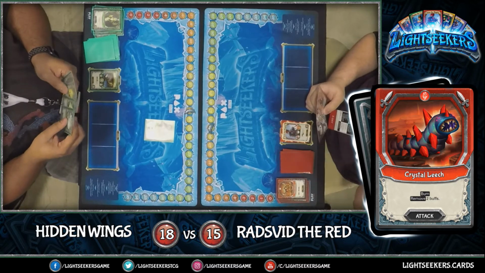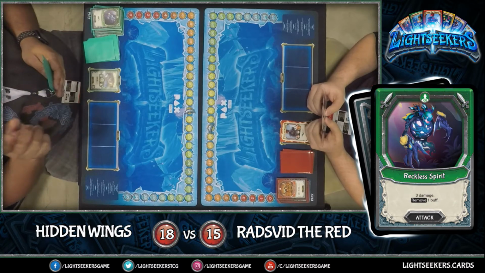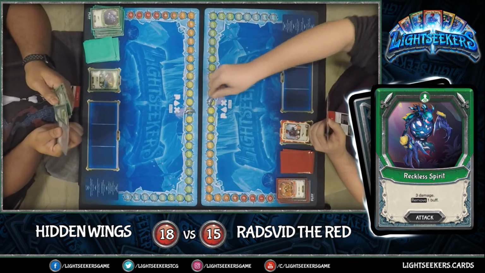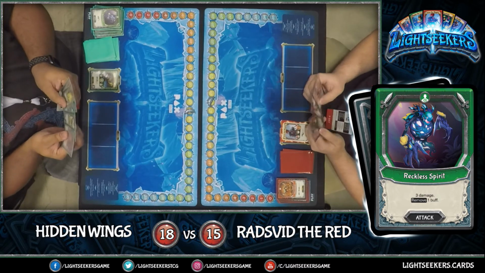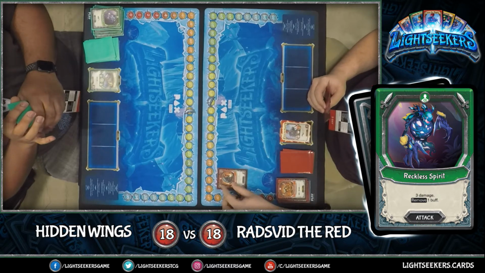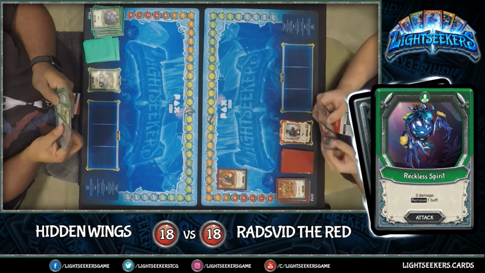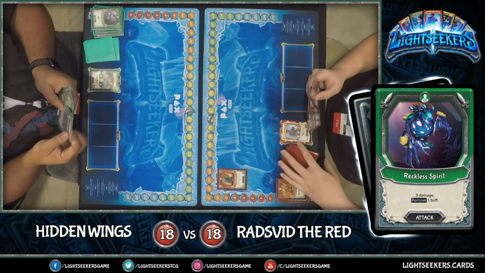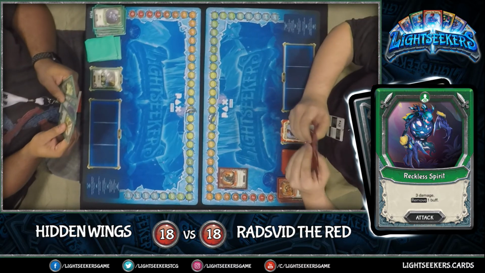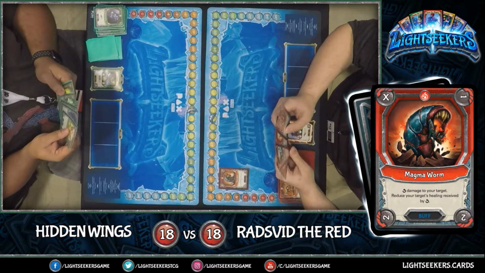Okay, so Reckless Spirit is going to get cancelled, but it removes the Exterior Defender, which is, I think, why he was playing it. Just to get rid of it. Yep. Accomplishes the same thing. Shriano activation a bit late in the game, putting Radzvid the Red back up to 18, so that both players again have the life totals up at 18. I'm guessing Hidden Wings is hunting for cards to be able to play some of those combos. Yeah, it feels like it. So a Magma Worm sneaks onto the battlefield, getting a little bit of chip damage and healing prevention, and a couple more card draws from Dolo the Mighty.